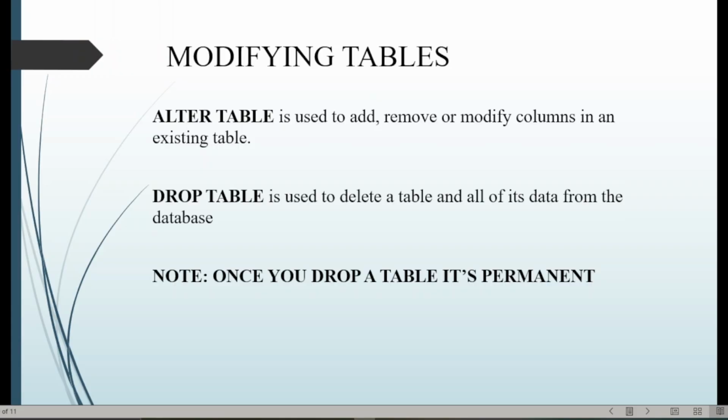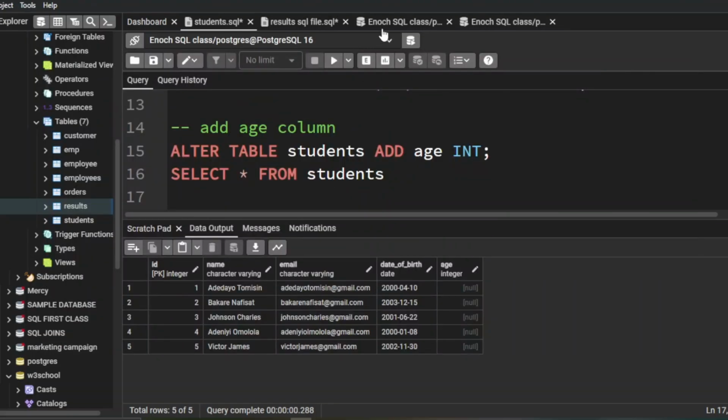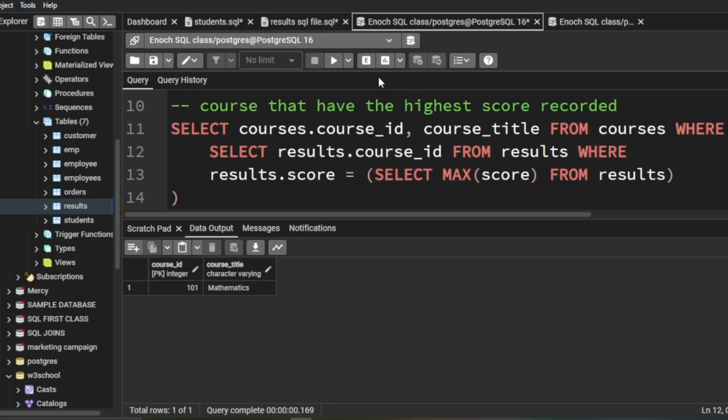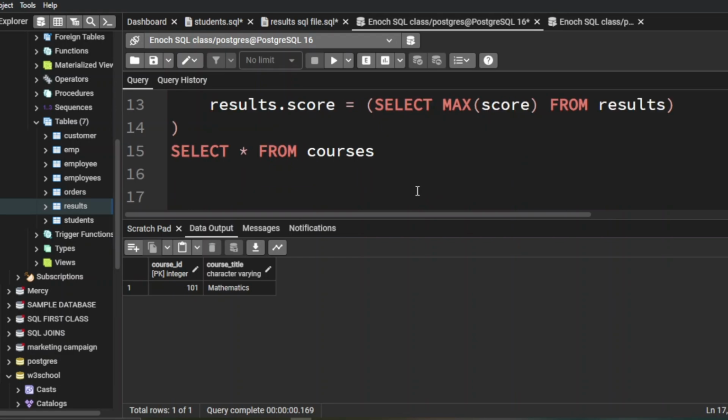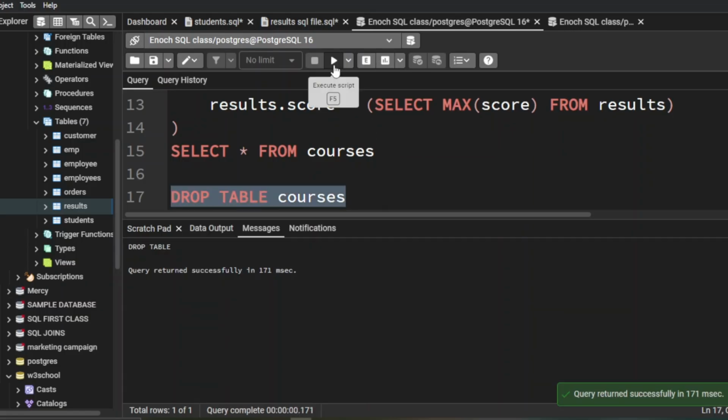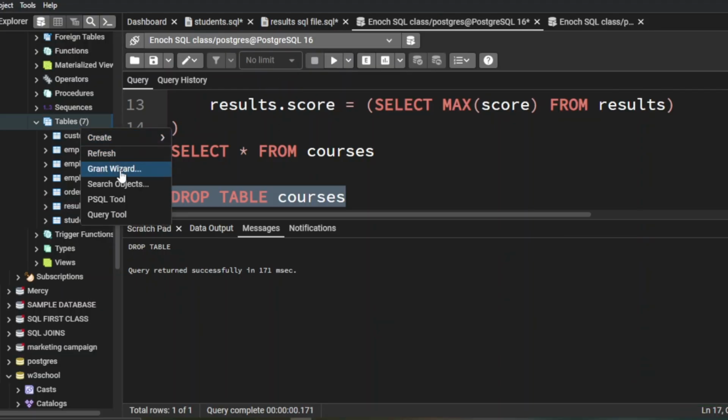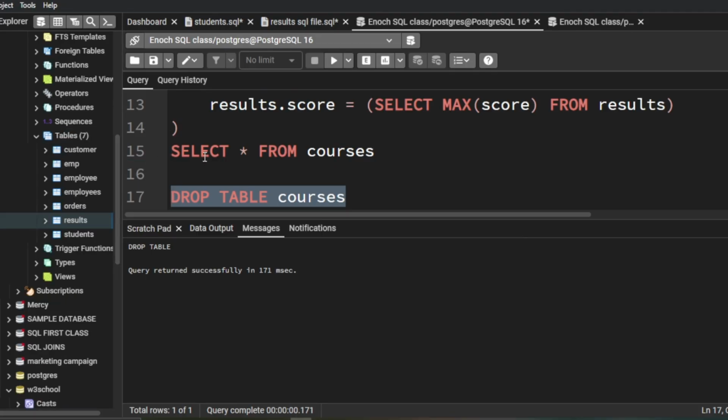So let's say you want to drop, okay, I think I'm not using this courses table again. Let me show you how it is. The syntax for using the drop command is very straightforward: drop table courses. If I run this, you can see query returned successfully. And if I refresh this, I'm not seeing courses again.